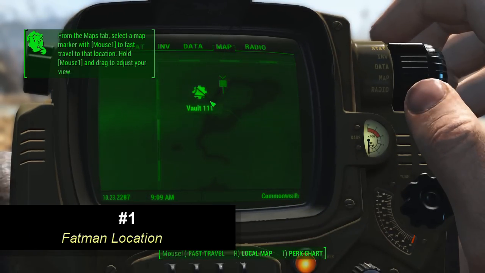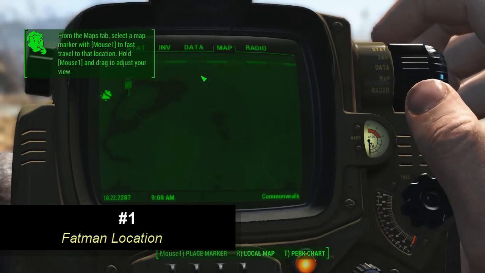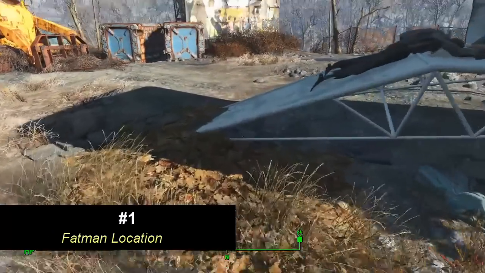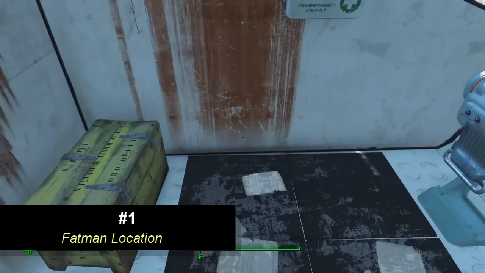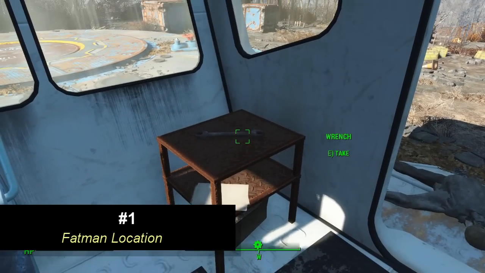So here on the map, over to the right hand side, up near this road, there is an old robotics junkyard, and in there is a Fat Man. There is also a fusion core and a few other bits and pieces, as well as a robot that you can control and send to military facilities.